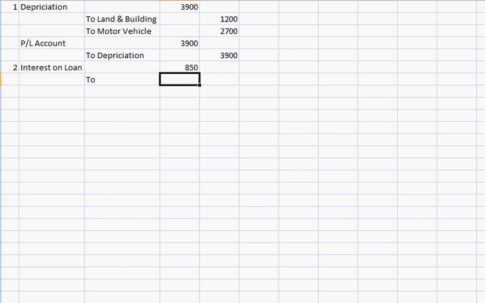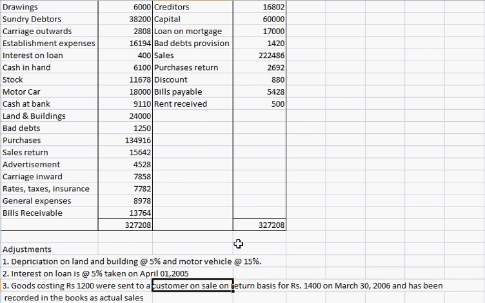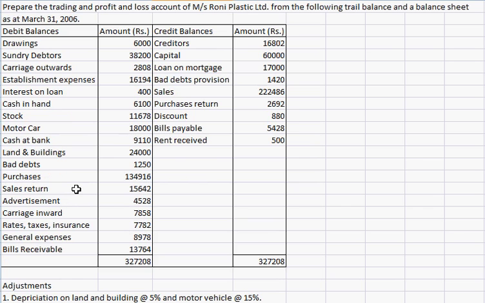but we need to take a look at the trial balance also, whether the interest on loan element is present in the trial balance or not.